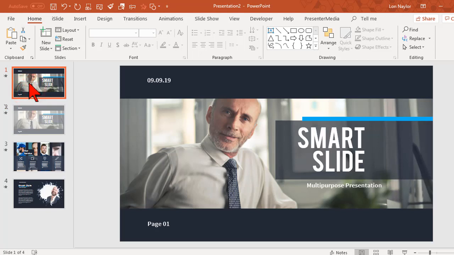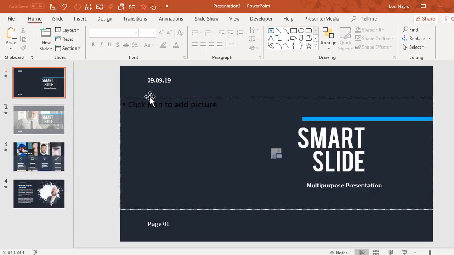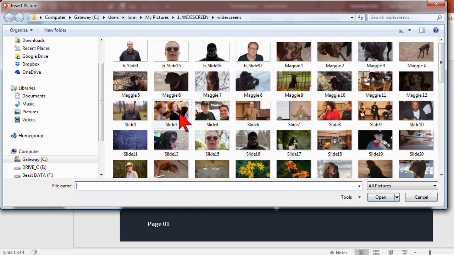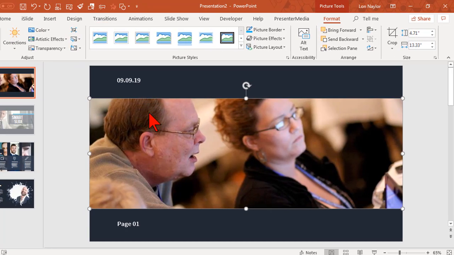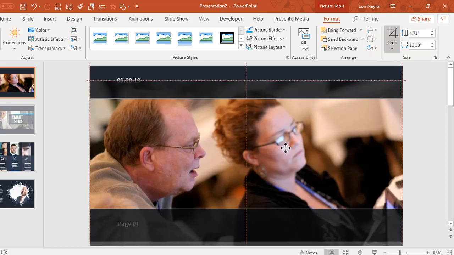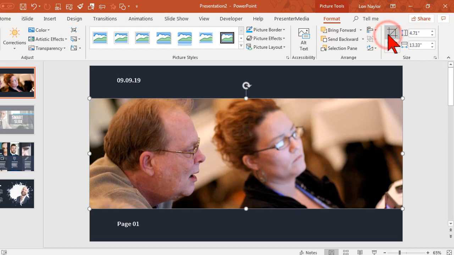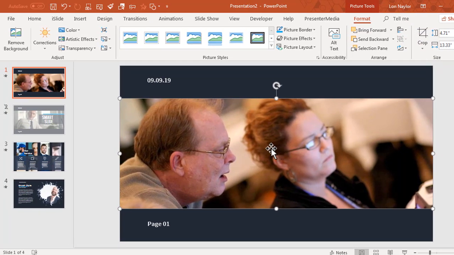So let's click on the one we're going to modify, click on the image, and press the delete key. This is a slide layout, and basically we're going to refill this shape, this long oblong rectangle shape, with our own picture. So let's click on Pictures, select one, and if I like, I can go to Crop, to Fill, and maybe adjust things. You got to kind of stay inside the lines here, but you can almost always get it to work for what you need. And crop it. Alright, so that looks good, but here's the problem.